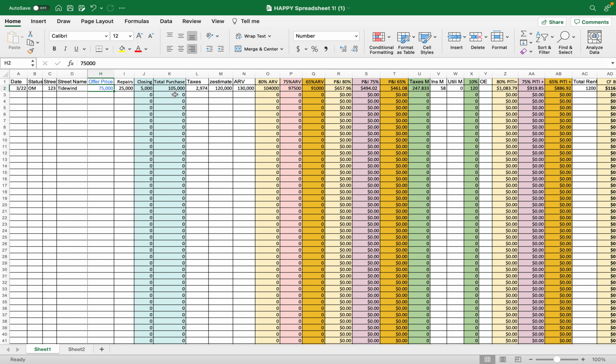Our total purchase would be $105,000, and the bank would give me $97.5. So that means the difference here, from $97.5 to $105, would be our cash out of pocket that we would have to pay at closing. It's still a pretty nice deal because now you're getting a property for approximately $7,000, right? So you're buying a house for $7,000, but we like to BRRRR it, and BRRRR means zero money out of pocket.